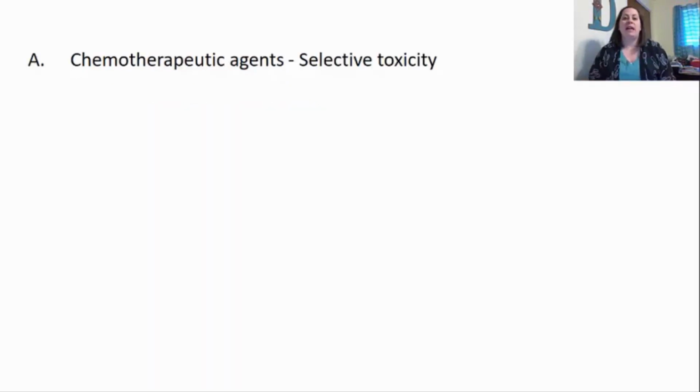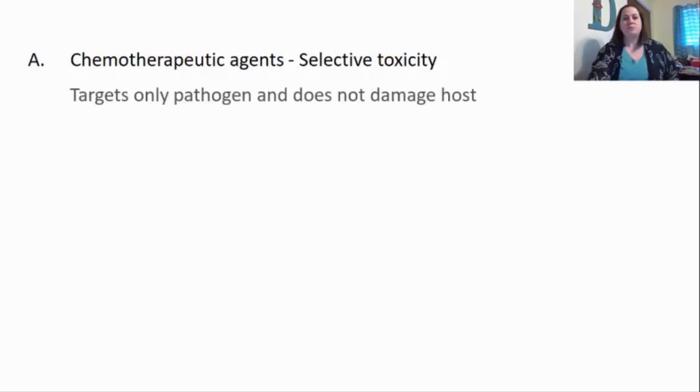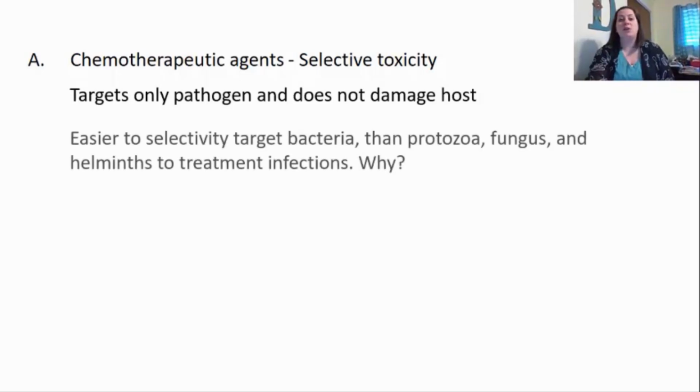So chemotherapeutic agents need to have selective toxicity. All right, we do see that some side effects are still going to occur, but we want to have the least amount as possible. And so because of this, we want to make sure that that particular medication or that particular chemical is targeting really what we want. Is it targeting that bacteria? Is it targeting that virus instead of hurting us as the host, and to protect us as the host as much as possible? We want it to target only the pathogen, and hopefully it does not damage the host cell.